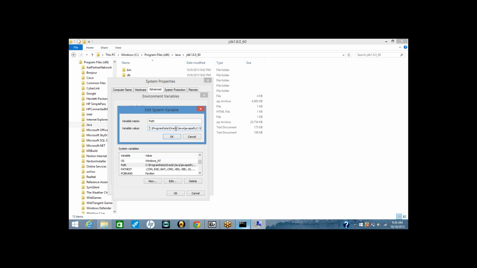Okay. Now type this percentage JAVA_HOME, all capitals, percentage, then slash, the slash that is used already in C colon slash program files. Then bin.